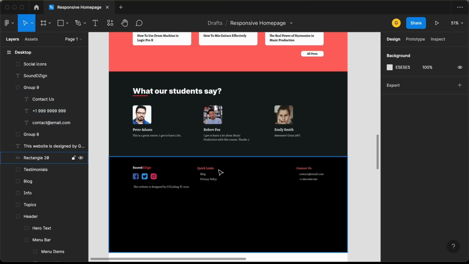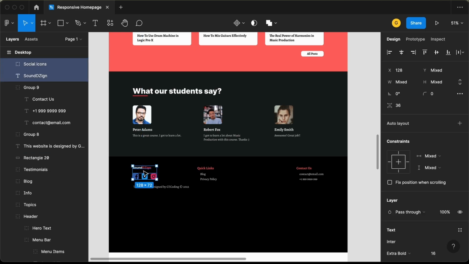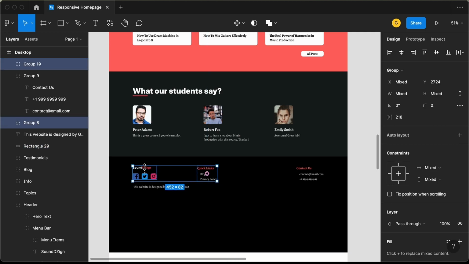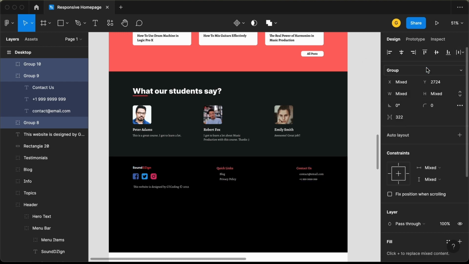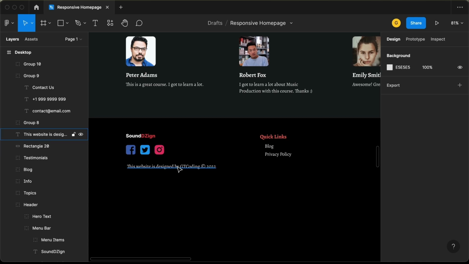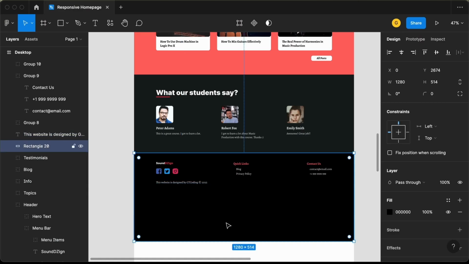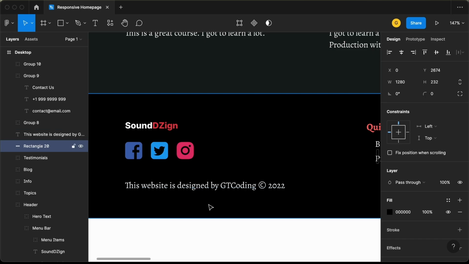Right now, let's space all of this correctly. So let's select these elements. Let's make it a group. And let's select all of these elements over here, and click on this button and click on Tidy Up. And that looks alright. I think we can bring this down a little bit. Right, that's basically it with the footer. Now let's go ahead and decrease the height. And we'll have a gap of 50 pixels. Right, that's it with the footer.